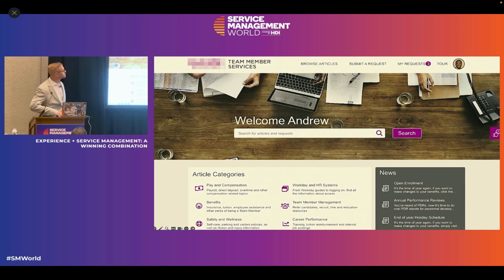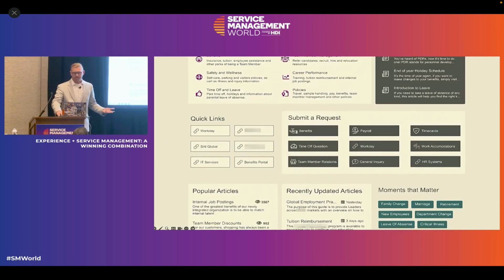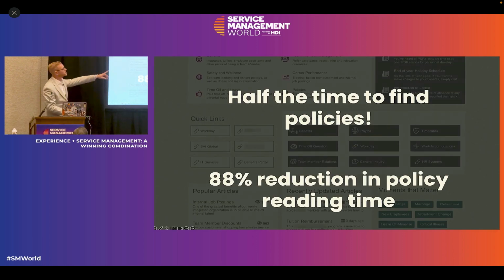But what we did is we ran our new nice, fancy, schmancy prototype against a prototype that looked exactly like their old portal. And we gave them tasks, like find the work from home policy, request time off for a baby, and then we watched them use both portals. And we got results. We actually got to measure the results. And this is the bottom half, so you can kind of see it. I have this in here for later when you want to download it and for our virtual attendees. But these were the results.